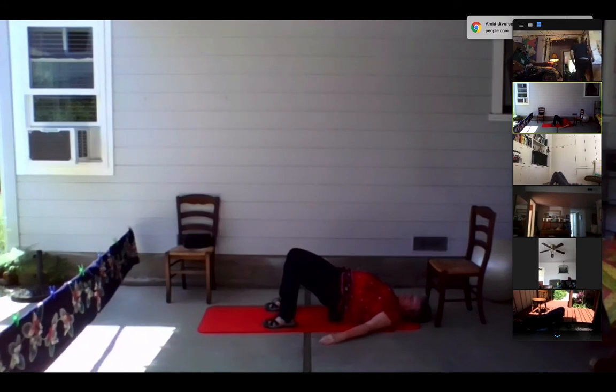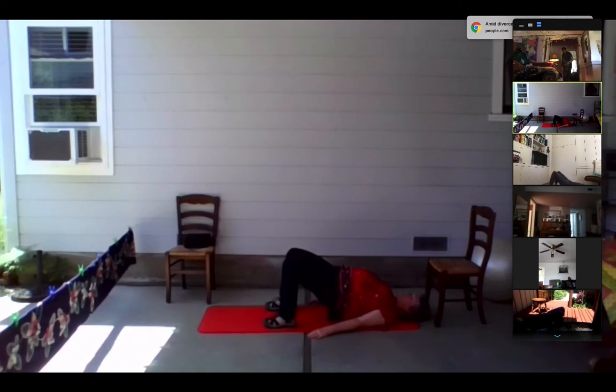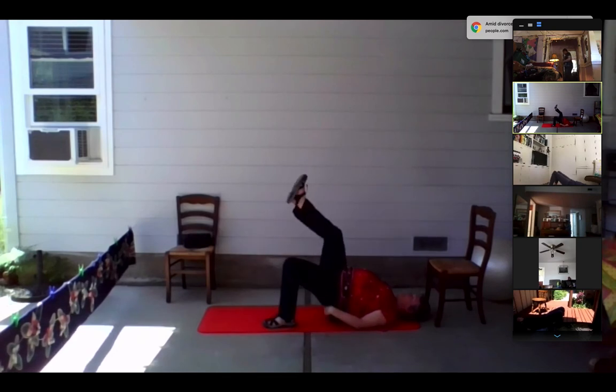I realize this looks uncomfortable. It is so nice for my back. I can't even tell you. I love this. Rest and relax. Raise one leg up.